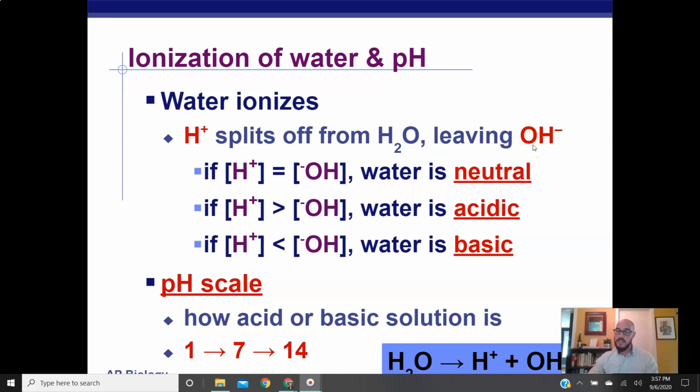The reason this is negatively charged is because our oxygen here has stolen this guy's electron, all right? So if you add an electron, it's going to give you a negative charge because an electron has a negative charge. So once again, just to recap, H2O can disassociate from itself, and what gets left behind is a positively charged hydrogen ion and a negatively charged hydroxide ion. So this is happening all the time in water.